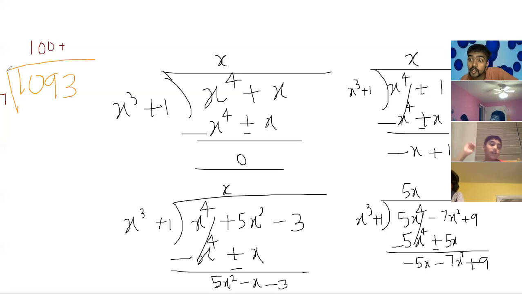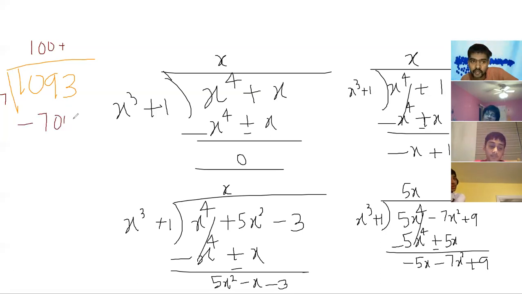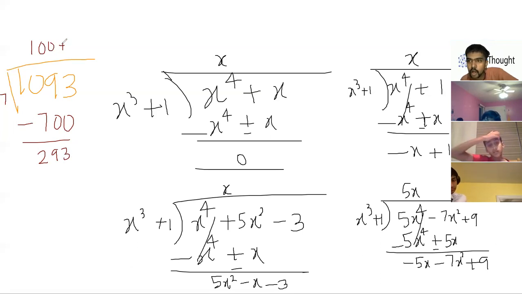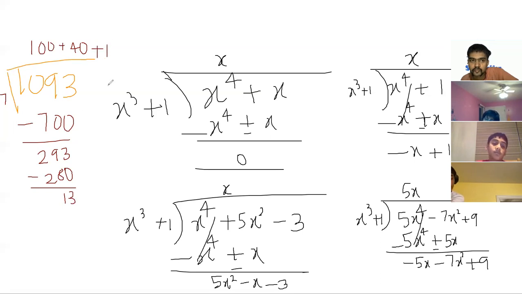If I give 100 at once to each, how many did I give in all? 100, 700. So I gave away 700. This is like the mental math strategy. Exactly. Now I have 293. So how many do I give at once? You can give tens, I don't know, 30. Can you give more than 30? Yeah, 40. 40 for the easy money, and then you just give 1 more. And then you have 6 remaining for yourself. You can't give away 6.